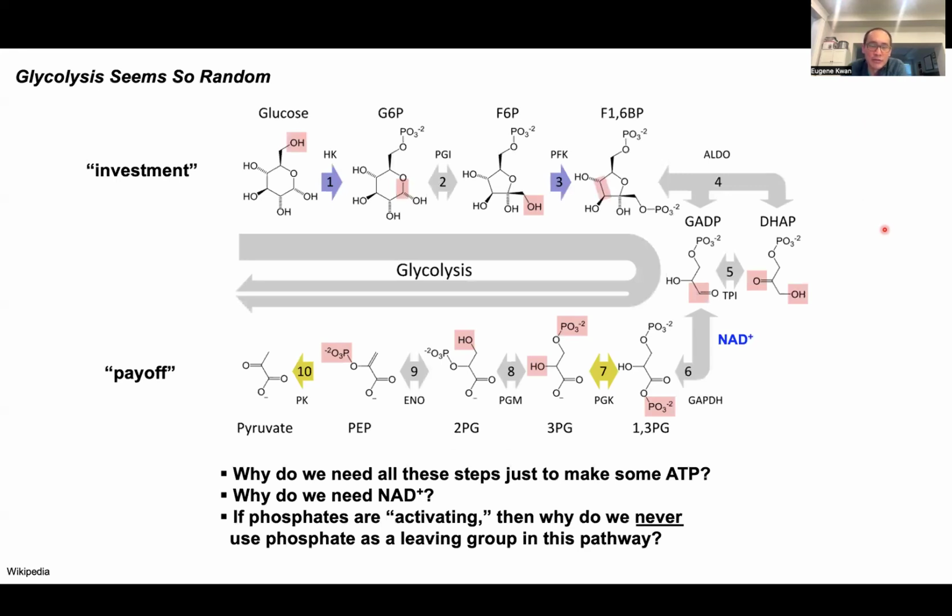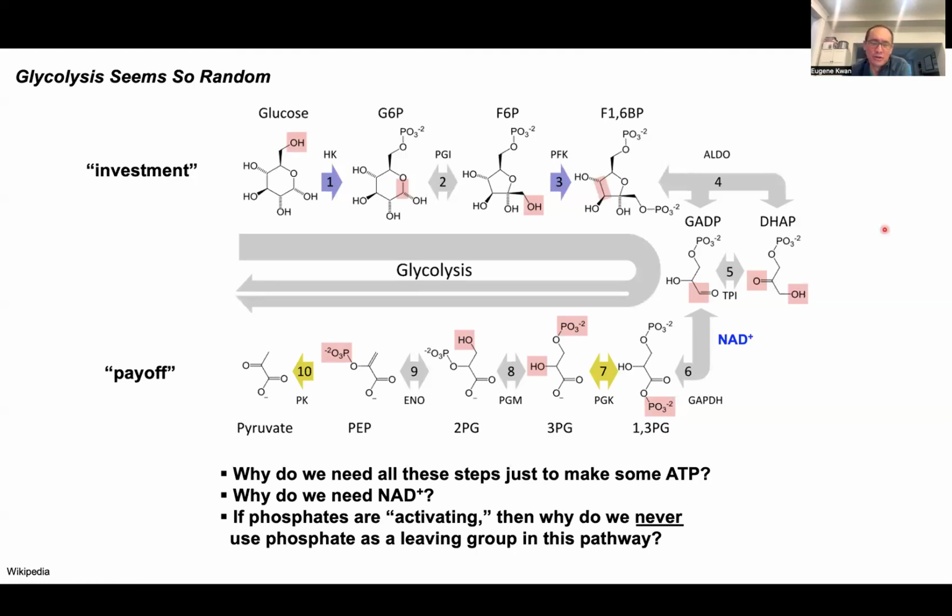So, if you look up glycolysis in any textbook, I just took this from Wikipedia, you see a really complicated diagram. And when I was first learning this, it really felt like trying to memorize a subway map in a city I'd never been to in some other language. And worse, I think the subway map looks totally random.